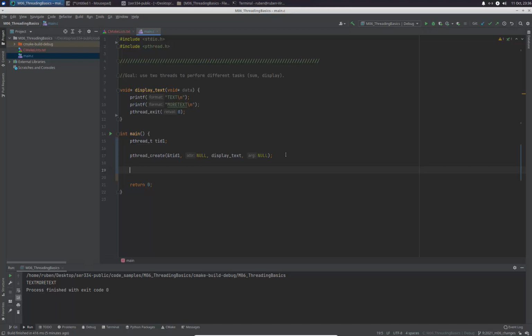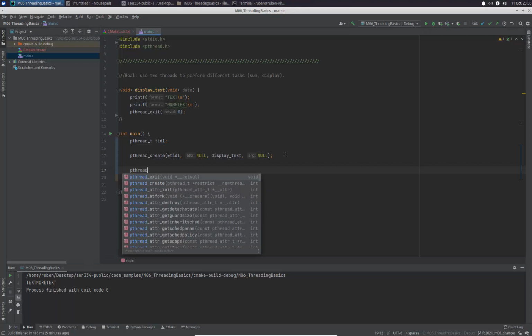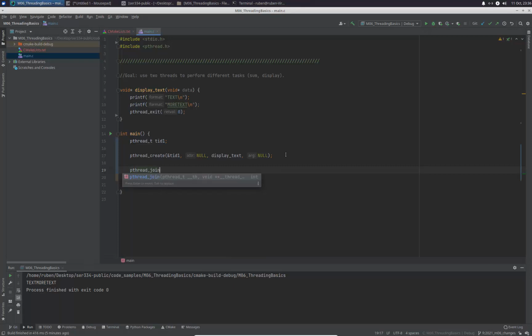And so to do that, I'm going to wait or join on the thread that I created. And so I'm going to type the following: pthread_join, right? So this is another command. You're looking at basically the four commands that are important for pthreads. It is a large library, but the ones that matter to us, it's not that many. And so basically this particular function that I'm using is going to cause my main program to wait until that thread completes, meaning it does a pthread_exit, so that I can be assured that it'll have printed text and more text before I go on and do other things.